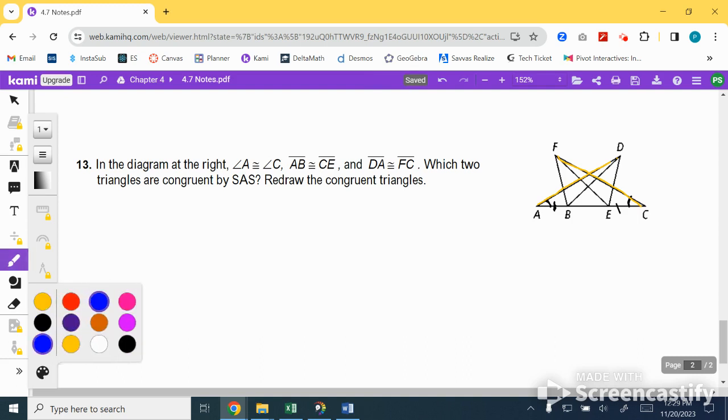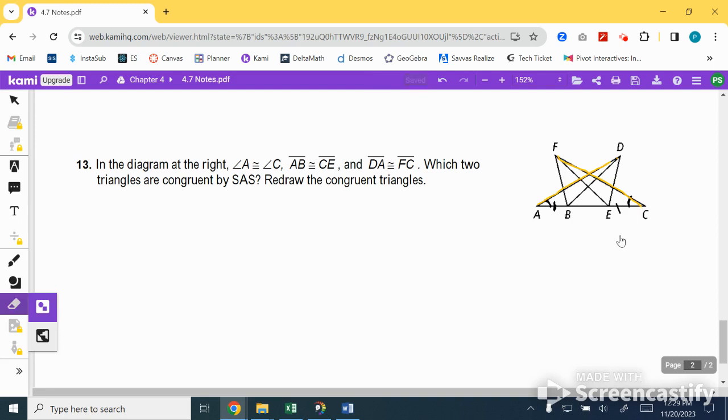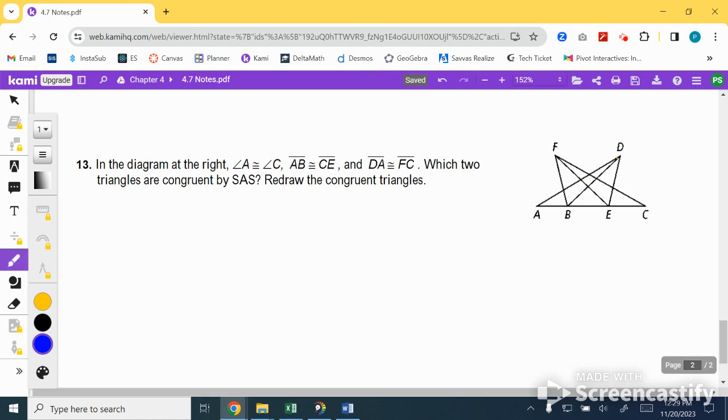Now that I've seen those, I'm going to clear that away, and my triangles are going to be this one. So my first one in blue starts at A. It goes over to B. And then we have DA in there as well. So right there in blue, that's our one triangle. And I'm going to go ahead and name that triangle. Let's call it ABD.